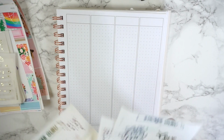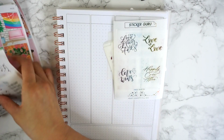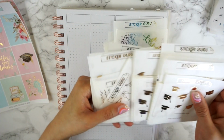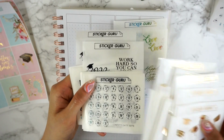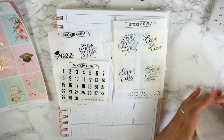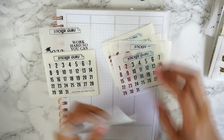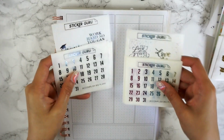I'm going to show you guys how they look displayed out as well, because I know you like to see it in action. So let's just gather up some stuff to show you. Okay. I'm debating whether or not to show you the gold glitter or the black. But I feel like the black shows up better on camera, so I'm going to do that for the demo. And I really wish I had my tweezers here, because you guys know I love my tweezers so much, but Lisa doesn't have any here, I believe. So I'm just going to have to make do with my clumsy fingers. Okay. So let's get started.